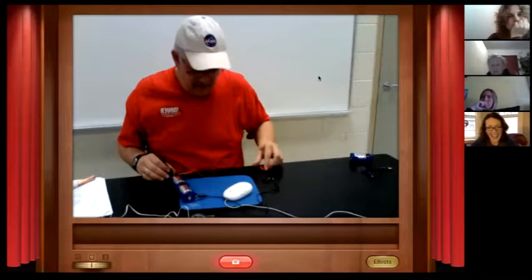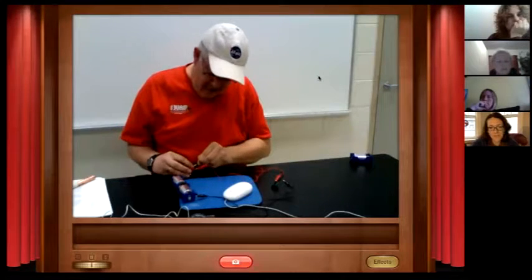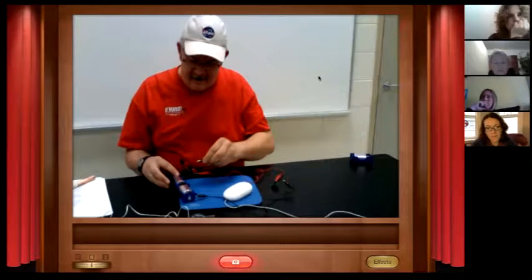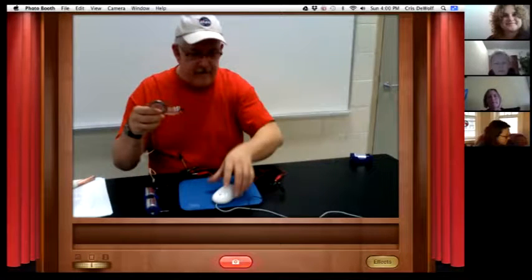All right, so I have everything all hooked up. And here's my compass. Let me move a few other things. With no current going through the coil, you probably won't be able to see anything. Maybe I can hold it up. You probably still can't see anything, it's too far away. See what happens there. No, you really can't see anything happening. But the compass needle will swing in response to the magnetic field, so it shows the kids that there's a magnetic field created in the wire.